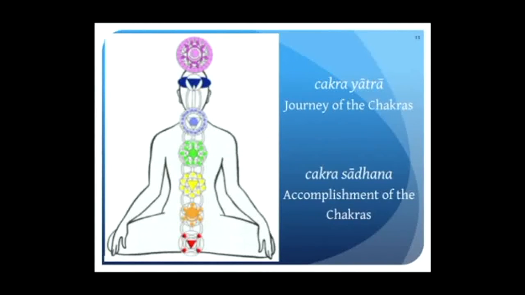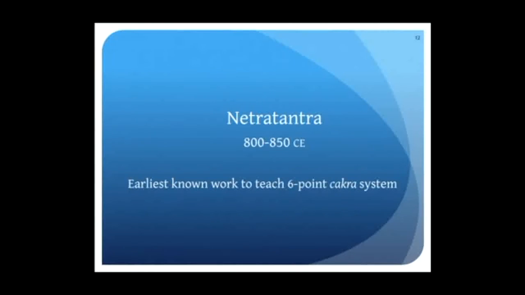And I thought, well, how do I get out of the head and get more into an experiential thing? So I explored some texts and came up with this practice. But it's based on some much older texts. The Netra Tantra is one of the earliest known texts that talks about the 6-point chakra system. And you can see it's quite old.